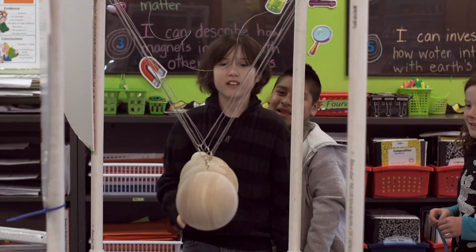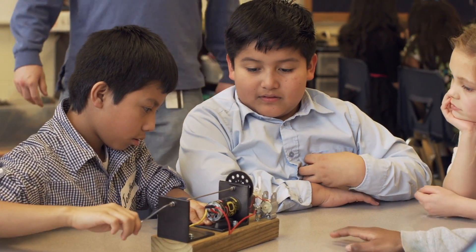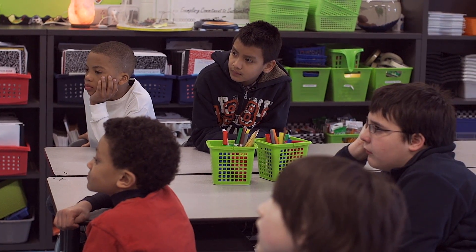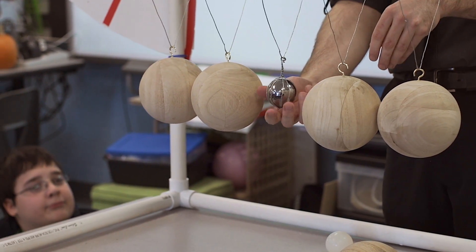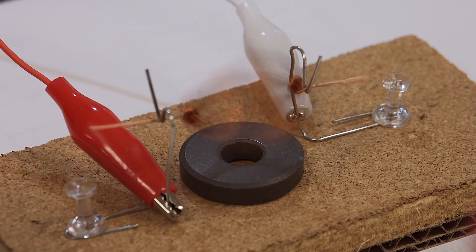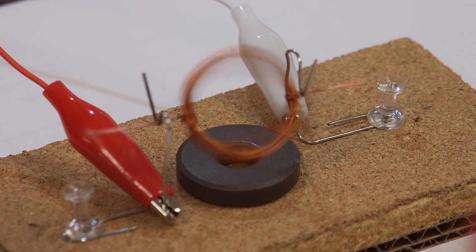At the end of the academic year, we'll sit down and get the real criticisms. Number one: was it worth it? Should we do this again? I believe the answer will be emphatically yes. If so, how do we make it more instructional? Where were we off on our vocabulary? Which demonstrations worked well, which didn't? Are there any other topics we can add to it?